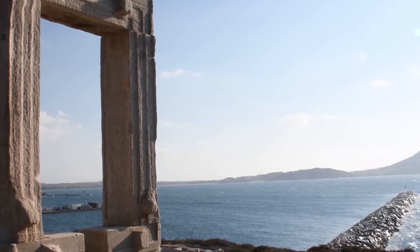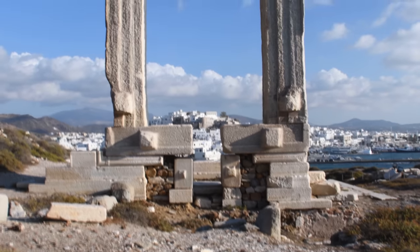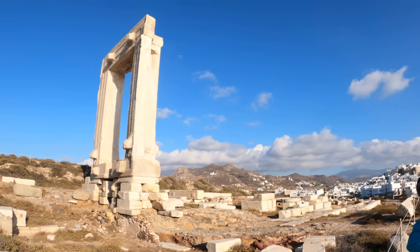Here behind me, you see the island of Naxos, and that is where Dionysus supposedly lived. But behind us here, we have the gates or doorway of the Temple of Apollo from 500 BC. So amazing.